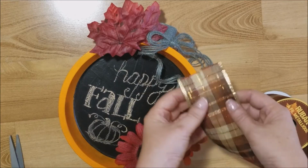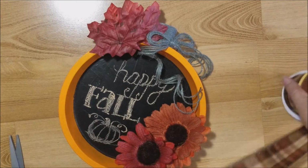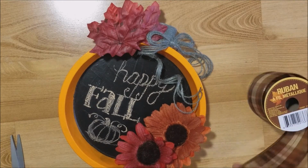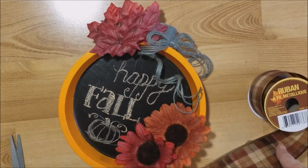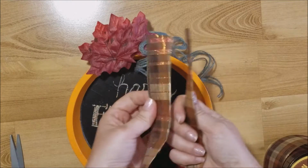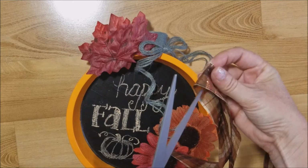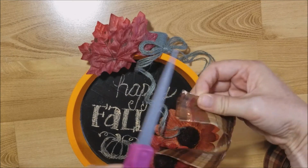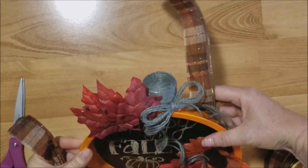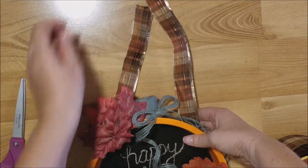The final step for our project is to take your ribbon and cut a 2-foot piece off, and then I don't like how wide this is, so I'm going to cut it down the middle, and I did that already here. I cut it in half. This one I am going to cut in half right now. And glue both of these to the back. So they're at an angle like this and come at the top.